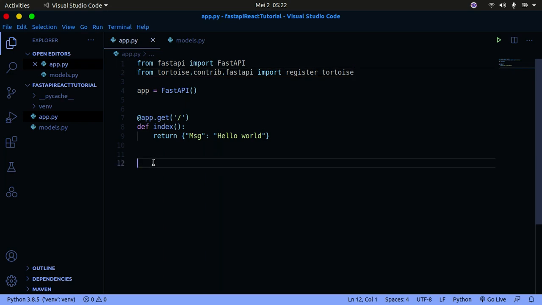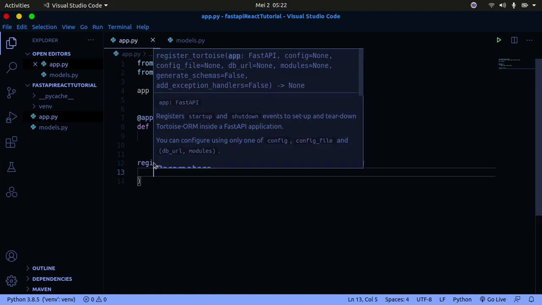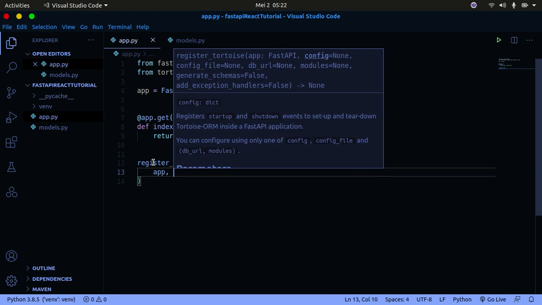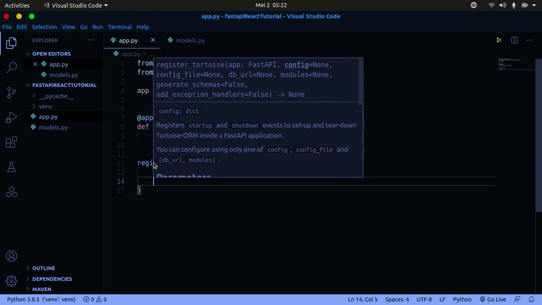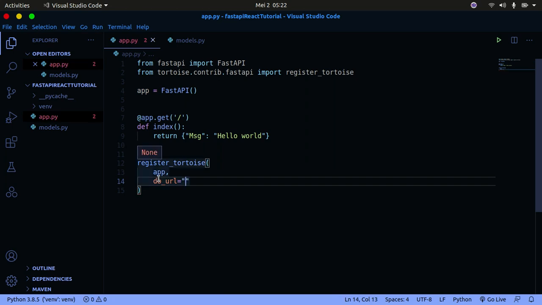So I'm going to come here at the very bottom of the app, and I'm going to call register_tortoise, and in here you can see it takes in app. So I'm going to provide the name of my app, which is just the instantiation of the app. So this app here is what I provide in here. Okay, and then I'm going to go to db_url. So db_url is just a route to that database. So I'm going to create an SQLite database.